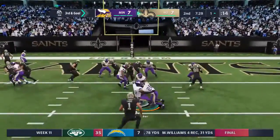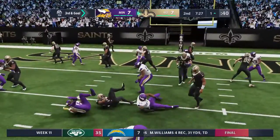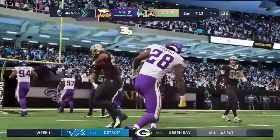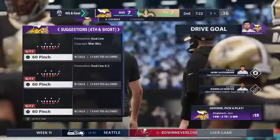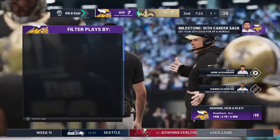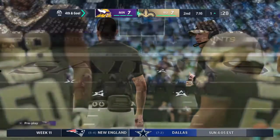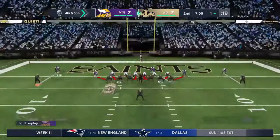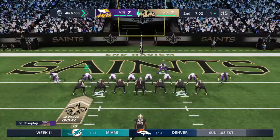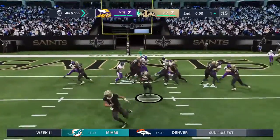They'll run it with Williams. Yeah, Williams is going to be stopped short of the yellow line. He did not get there. No gain on the play. And what to do now on 4th and goal? Brings up 4th and goal. This is a long drive offensively. Wouldn't you hate to end this with just 3 points? Doesn't it feel like during a ball game you have certain narratives going on and there's certain drives that seem to take on just a bit more importance than others?